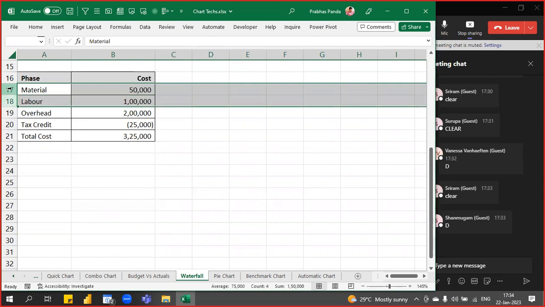So 50 plus 1 lakh, 1 lakh 50. And when I brought the same into my plant and processed it, I incurred an overhead cost of 2 lakh rupees. So far, if somebody asks me, Prabhas, how much expense you have incurred on that project or product, what will be my answer? 50 plus 1 lakh plus 2 lakhs, 3 lakh 50. Do you agree?